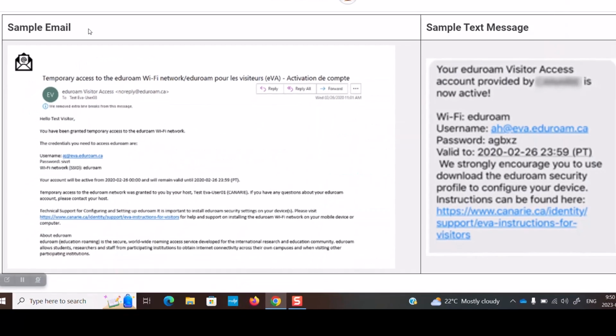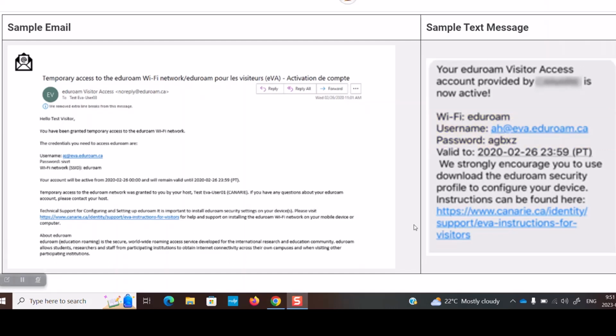And so when the user receives their information, they'll receive either the email or the text message. So this is a sample of the email or the text message they'll receive. They'll receive that email, and then in the email, they'll be provided with their username and password and the Wi-Fi network that they need to log into. So when they go to log in, you just need to make sure that they are logging into the Eduroam wireless network. And then if they chose the text message option, this is what it would look like. They would receive a text message that provides them with the Wi-Fi name right here that they need to connect to, as well as the username they want to put in and the password when they go to log into that Wi-Fi network.